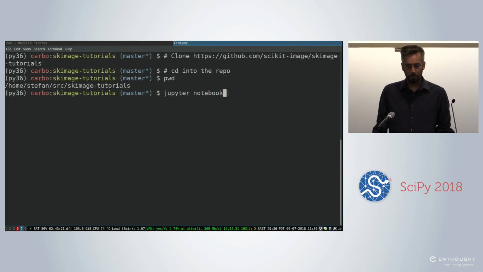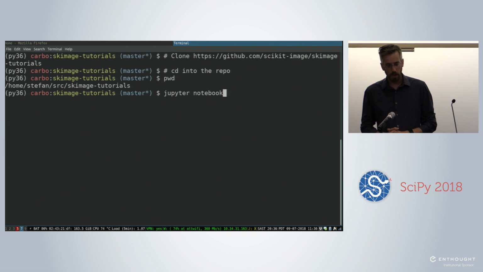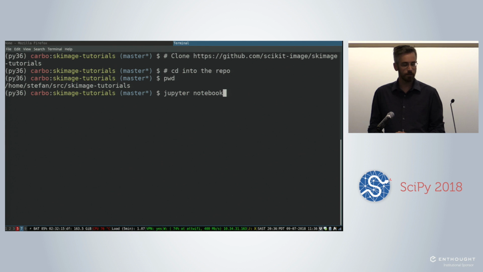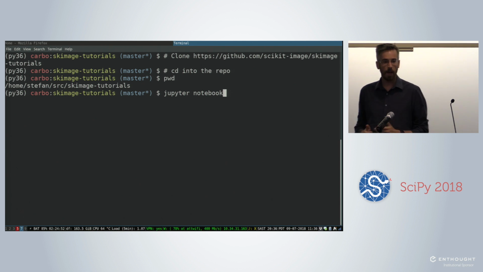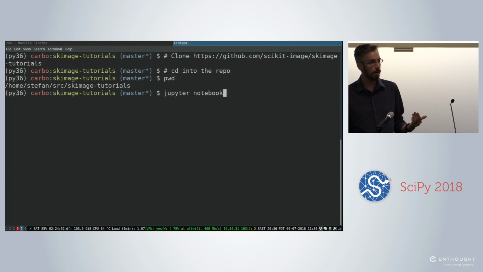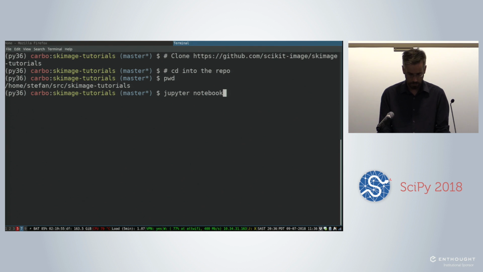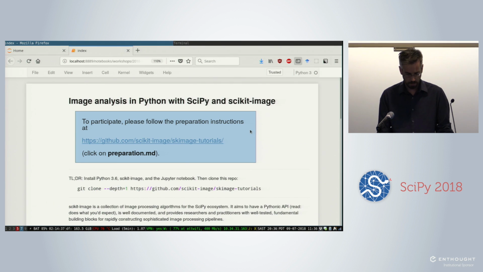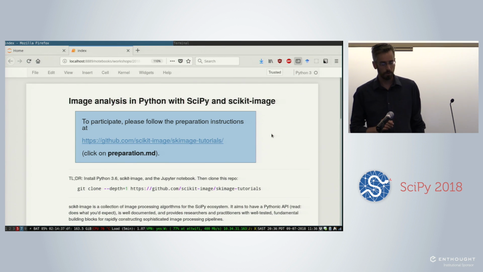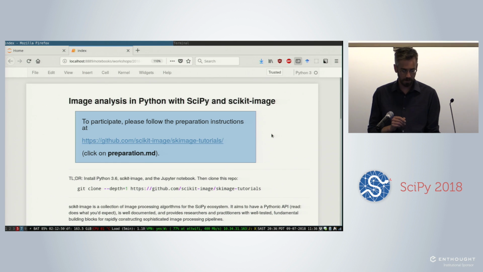All right, so I'd like to make sure that everyone in the room has the latest version of the material. We made some last-minute tweaks, so if you cloned the repository yesterday, just do a git pull. If you haven't downloaded the material, just go to GitHub. The URL is here on the screen: github.com/scikit-image/sk-image tutorials.